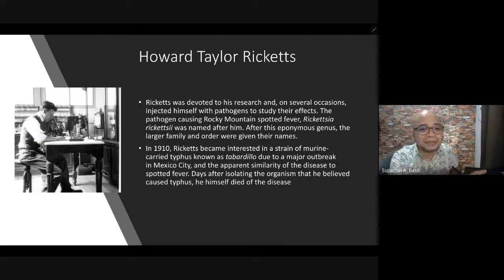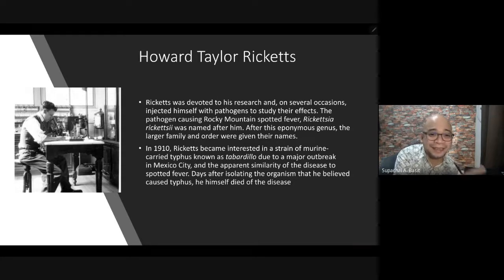Ricketts was devoted to his research and on several occasions, he injected himself with pathogens to study their effects. Wow. So I think Dr. Ricketts didn't have any knowledge of biohazard at that time, or otherwise he was just so devoted to science. The pathogen causing Rocky Mountain spotted fever, Rickettsia rickettsii, was named after him. After this eponymous genus, the larger family and order were given their names.